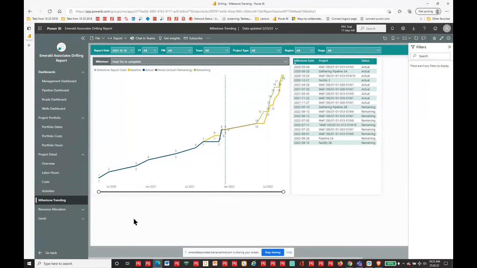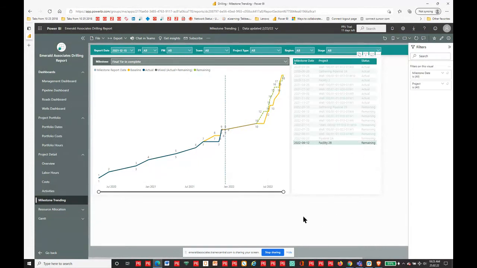What I want to know is, are they having a positive effect? I just want to confirm that our steps are actually moving us in the right direction. One of the things I want to check on, of course, is the milestones that I know are in that particular project. Now, the project I need to check up on is this facility 2B1.